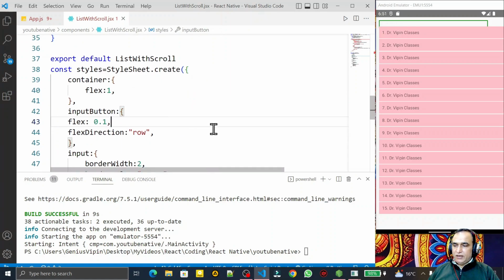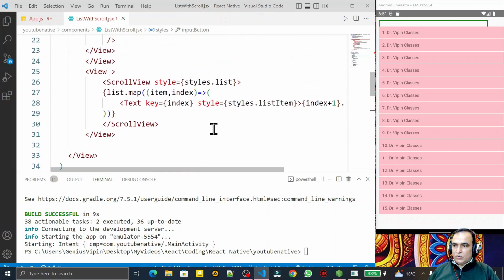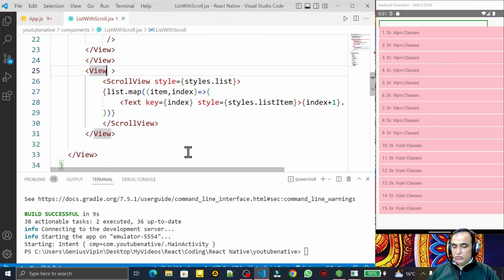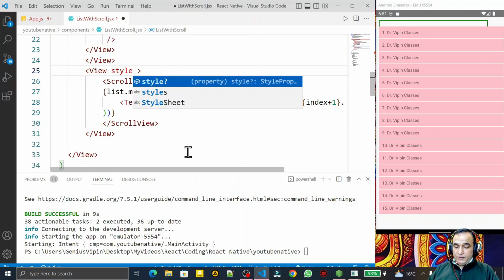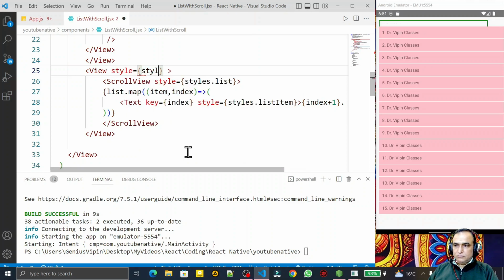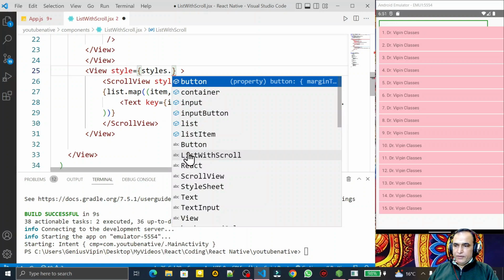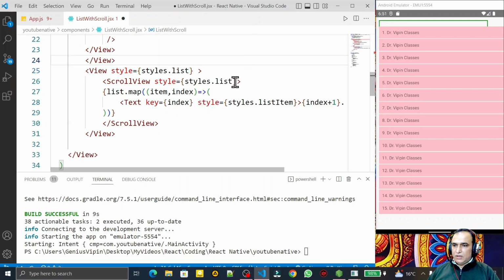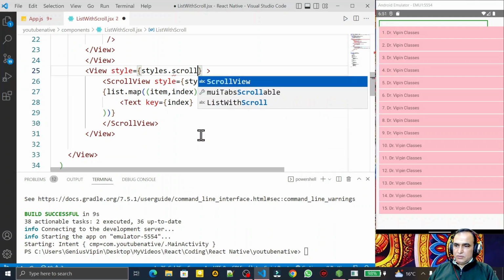Now I give one more style to this controller also, because it's a list scroll view and we have a scroll view under this view. So here I also give some style. I say styles dot list style. The list we have here, so I say scroll view style.